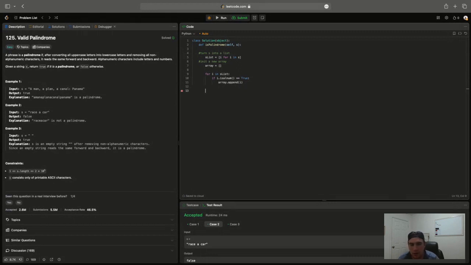And then from there, we're going to have to make this back into a string, and then compare that to its reversed counterpart to see if it's the same. So let's go ahead and comment this out first.